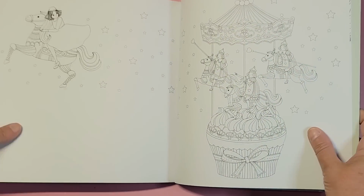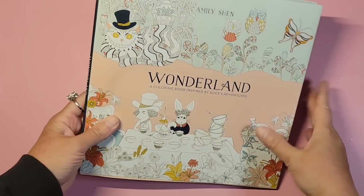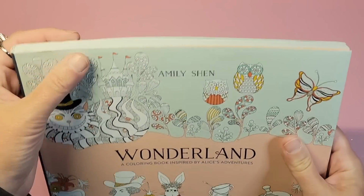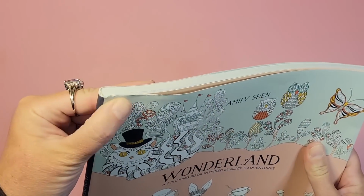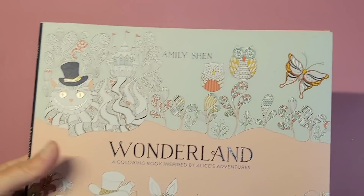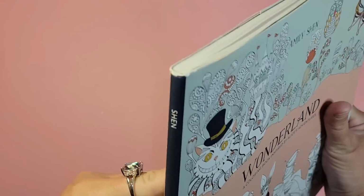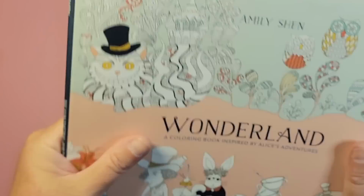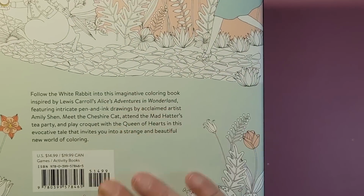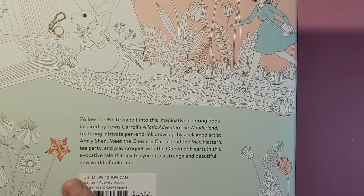Anyway, I thought this was really cute and wanted to share this with you. This came in good condition as well. The only wear and tear I'm seeing so far is on the covers. And I would say if I were to sell some books to eBay, because mine have been on my shelf, I've reorganized them a few times, take them in and out, they do get this little scuffing. But otherwise, the book is in great condition, and it was $14.99 US dollars, and I believe I got it for $3.49. So you can't beat that.